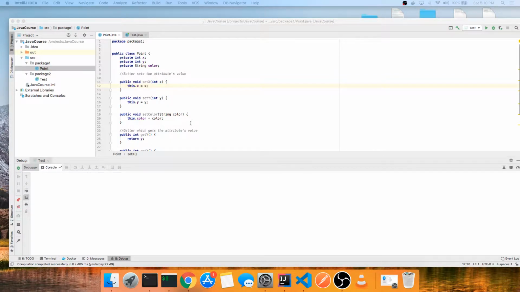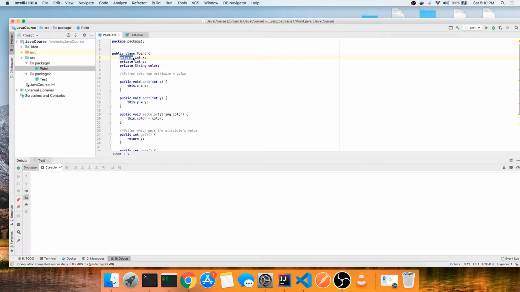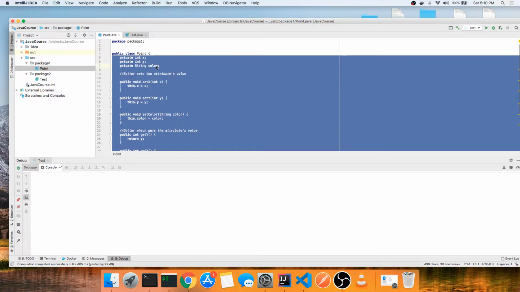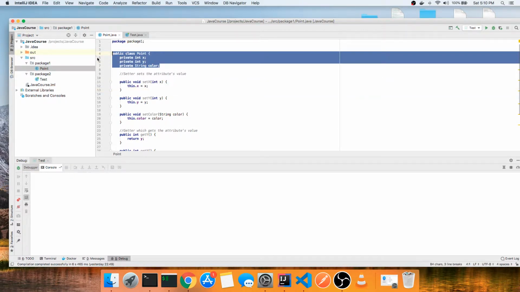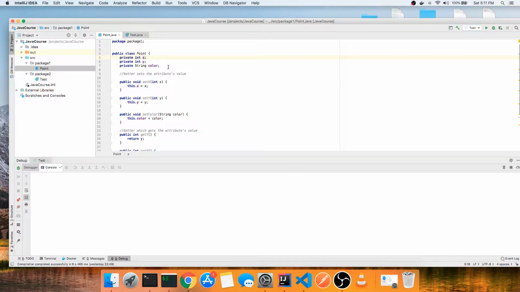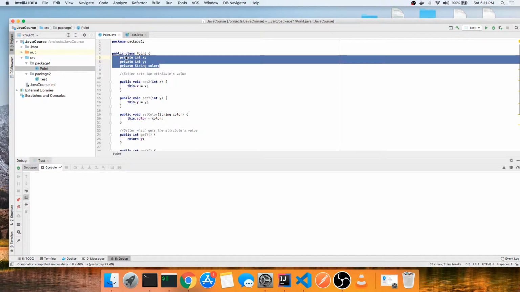Alright, welcome back. So last time we talked about encapsulation and data hiding, which are the same thing. We used a private modifier to make sure that you can't modify x, y, or color, or any attribute in this class without using a setter function, right? Without using a set function like setColor, setY, setX, we can't modify these values because they're private. Private makes it so only functions inside this class can access these. No one outside this class can access these attributes because it's private.